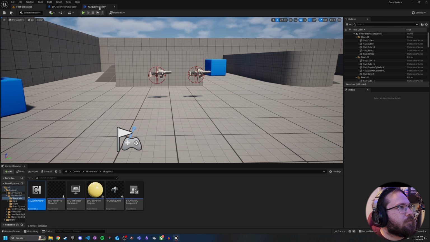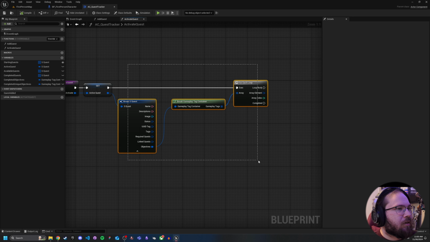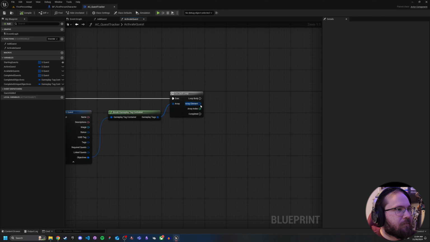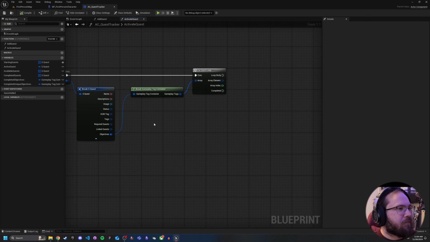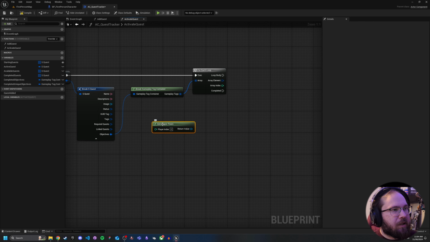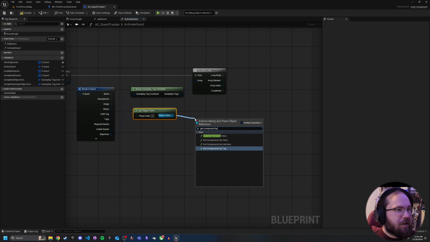Now, oops. One problem you may notice here is, okay, we've got our quests and everything going, but how do we add a tag for each one? So what we want to do to actually add a listener for each one of these is like how we did earlier with get player pawn and get component by class.